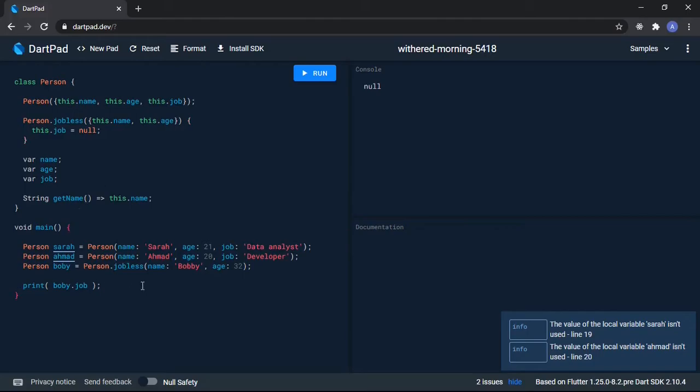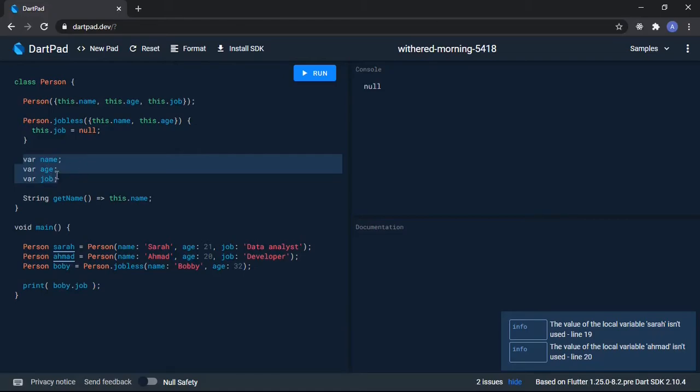Now that is a person class, and obviously this is just a method. So now let's look at getters and setters. Getters are actually simple. A getter is how to get an instance variable, just like Bobby.job. This is actually a getter, made automatically. Whenever you make an instance variable like this, it implicitly makes the getter.